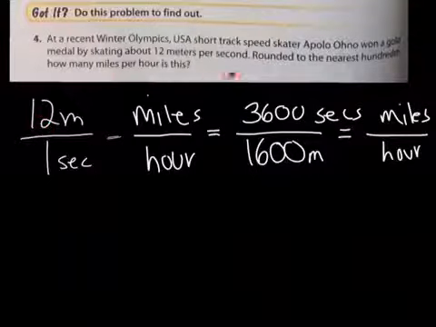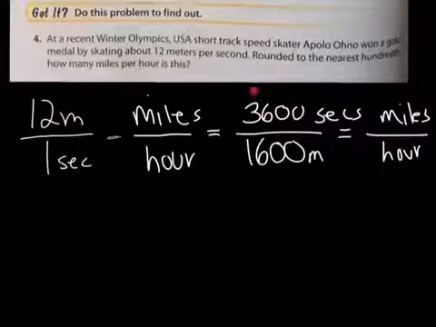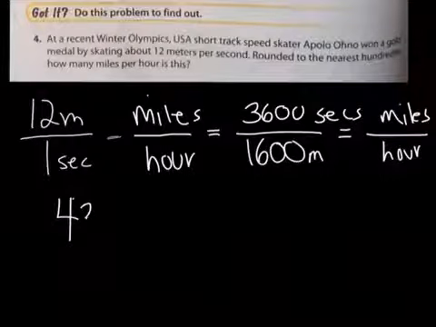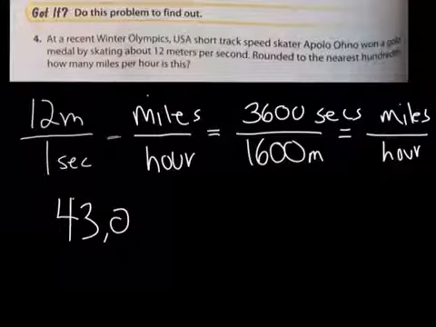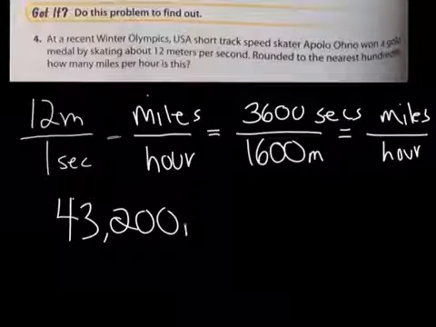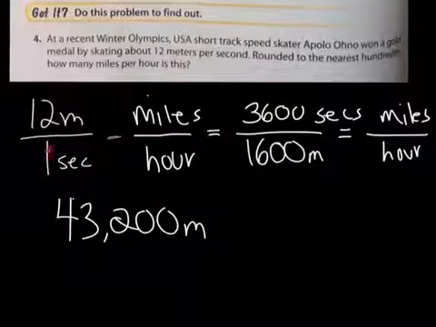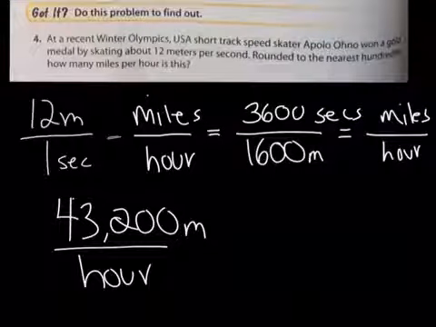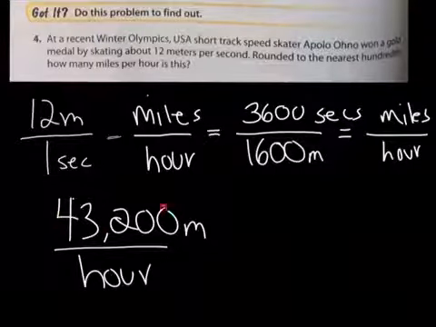12 meters times 3,600 seconds, so I can know how many meters I do in an hour. Okay, I get the number 43,200. And that number is meters. That's how many meters I do in an hour. I can do 12 meters in 1 second, but in 1 hour I do 43,200. So really, this is the ratio I have per hour so far. Okay, so I figured that out. Now let's convert this to miles.